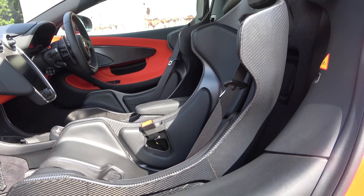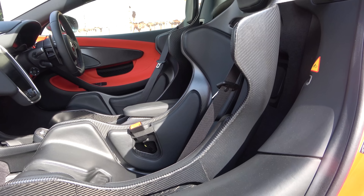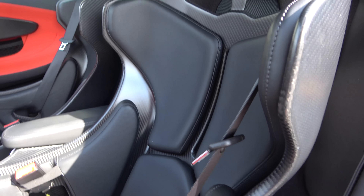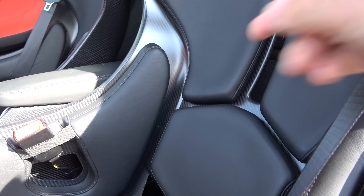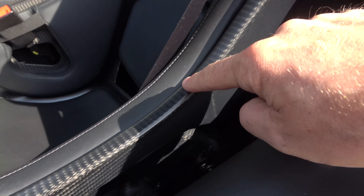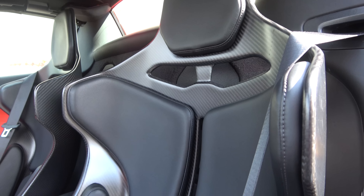Inside, the first thing that hits you is the now-famous Senna seats — one of the lightest configurations you can spec on a 600LT. The seats alone weigh just five kilograms, which is nothing for a seat of that beauty and quality. Lined with bespoke leather pads, it's all about removing anything that doesn't have to be there. Just look at how thin this seat is — it maintains that form the whole way around. It is a beautiful thing to behold, and despite looking purposeful, it's amazing just how comfortable these seats actually are.